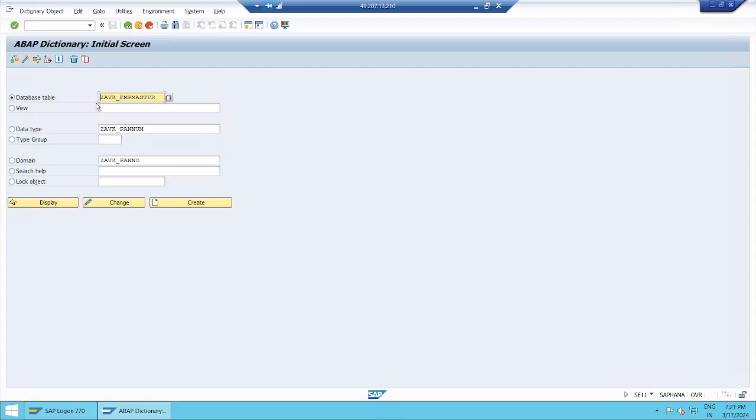Control and cursor focus is on the database table only, which means the system assumes you are creating, changing, displaying all activities on the table only. Even check, activate, where used, delete and copy are all applicable to this cursor position only.